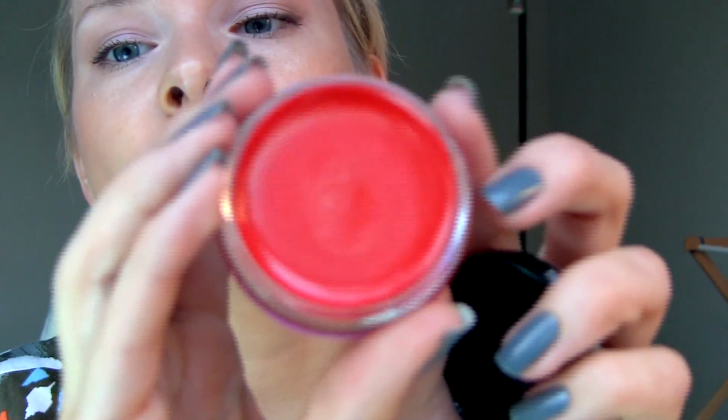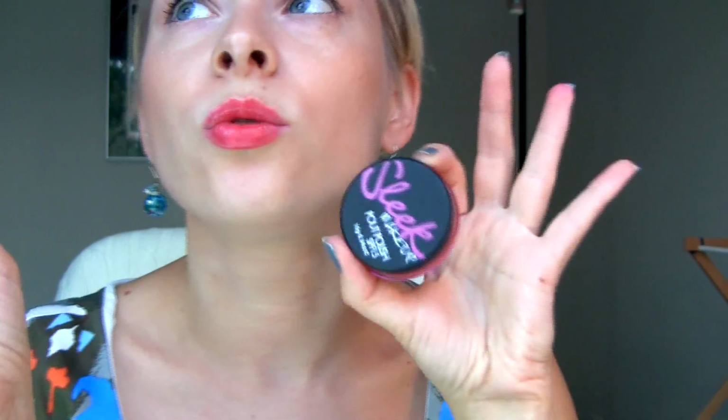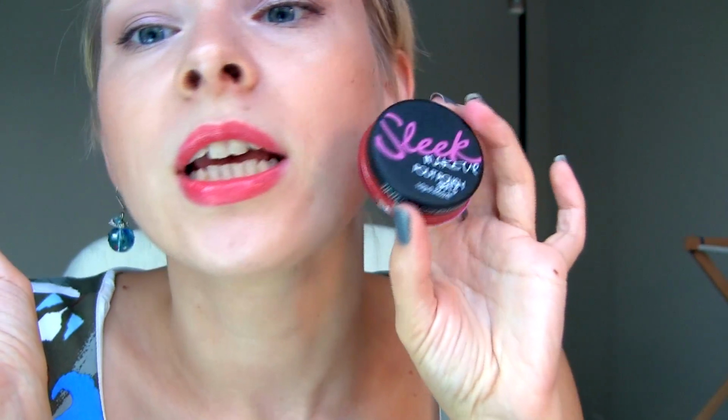I hoped it would be a light, warm red color, kind of like Revlon lip butter in Candy Apple or something like that, but it's not the case. So I'm just letting you know, maybe this is what you really wanted to actually have. I will definitely use it. It's just not the product that I hoped it would be. It's kind of misleading to call it just a tinted balm, because this is definitely a very well pigmented, creamy, but not too glossy. It's almost like a satin finish lipstick. So that's what it is for me personally.